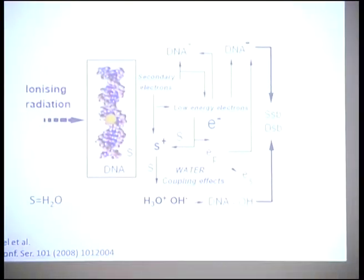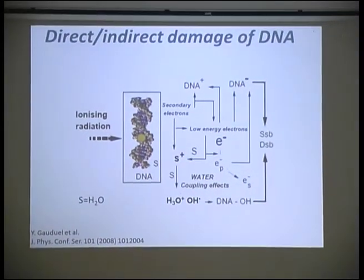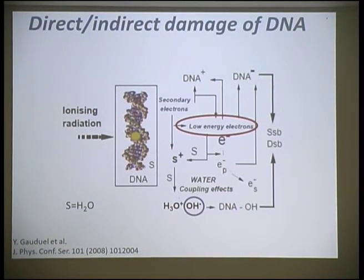In principle, it's a very complicated reaction scheme from the first point of view, but finally it can be reduced, as mentioned earlier, essentially to two important species. The first species is secondary electrons, which are formed by ionization of the DNA or DNA environment by the ionizing radiation. One can then follow this reaction pathway, leading to the critical damage of DNA, which is a single strand break or a double strand break. The other pathway goes via the water, so the release of hydrogen and OH radicals, causing here single and double strand breaks. As mentioned earlier, the direct damage is essentially ascribed to low energy electrons, while the indirect damage is ascribed to the OH radical.